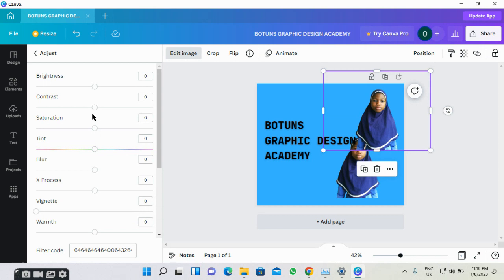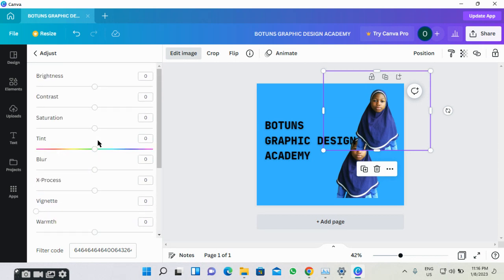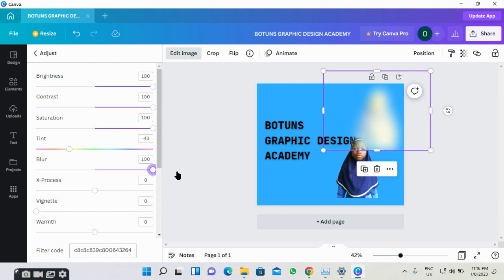Edit image. So adjust. So with adjust here, let's see what we can do. We can change the brightness, we can change the contrast, we can change the saturation, we can change the tint, we can change how blurred it is.